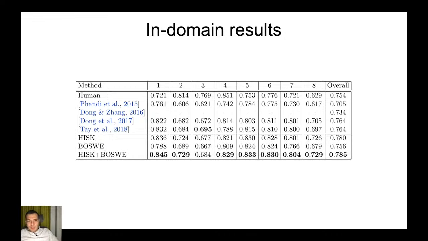And we compared with the human level performance. So there were two human annotators, and this is the overlap between the human annotators. So this can be regarded as ground truth for humans, or an upper bound that we would like to obtain with our models. And we compare with methods from the literature that are based on deep learning, and these are the state of the art results at the time. And we show that our approach is better in 7 out of the 8 subsets, and also considering the overall metric.